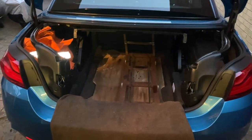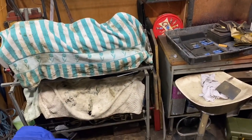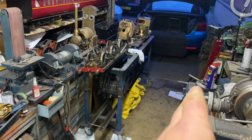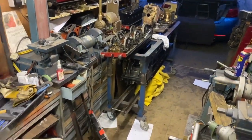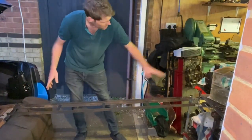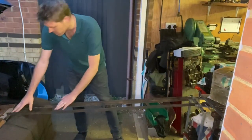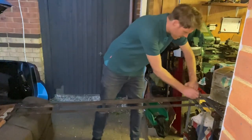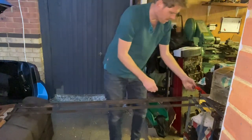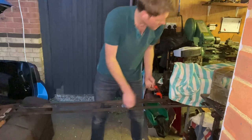Jinty it is today. The Jinty and Speedy live on this trolley. So I just need to wheel that to the other end of the workshop, stick the ramp out and run it down into the car. I'll show you in place. So my ramp hooks onto the trolley, sits on the back of the car, and with any luck, the engine rolls nicely.